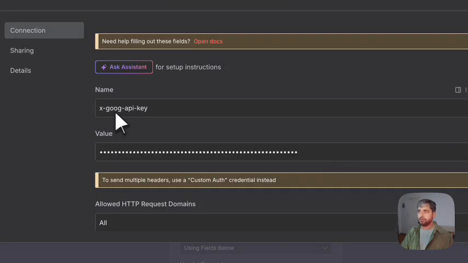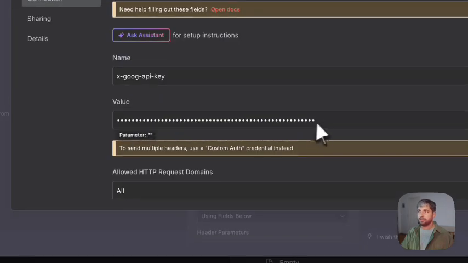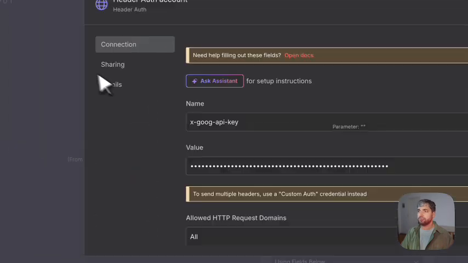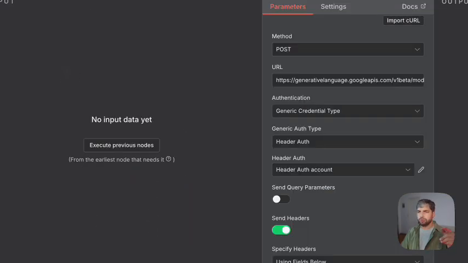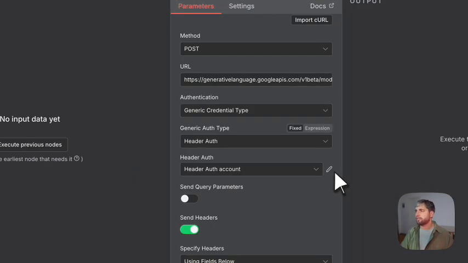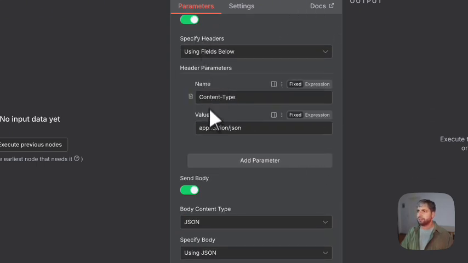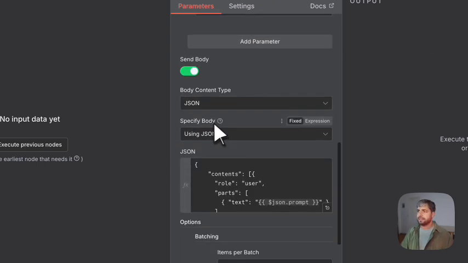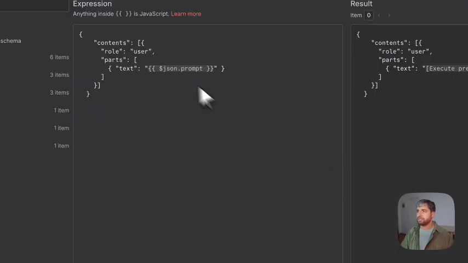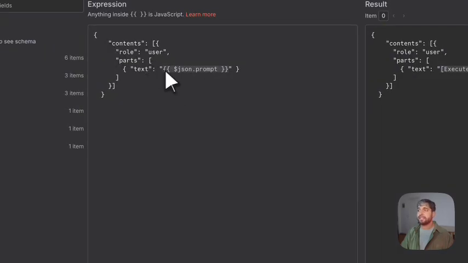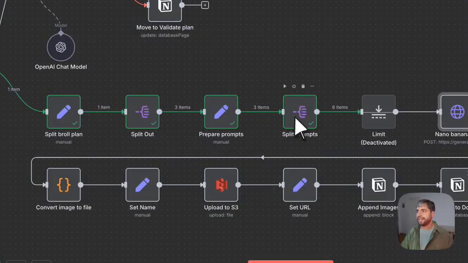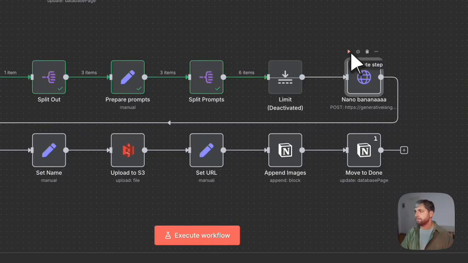Here you put Google API key and you put the API key you get in Google AI Studio. I will put the link maybe in the description about where to find that API key, but this is very simple to find. You need to put a header, content type application/JSON, and here is where the interesting part is happening, where you pass the prompt, and here we pass the prompt that we have generated in the previous step. Okay, so let's run Nano Banana.